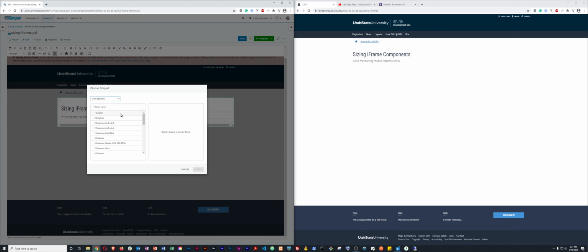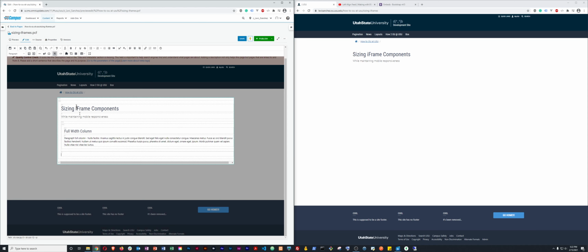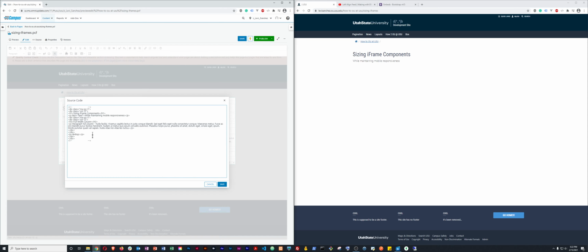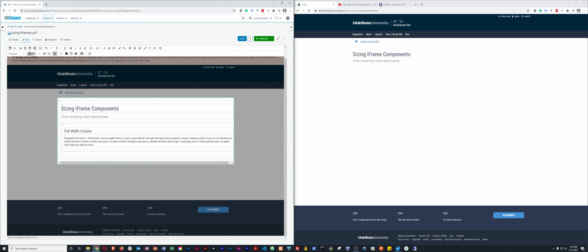I'll go to the very bottom of the page, try and get to the very end, and I will insert another snippet. This next snippet will start with one column, and we'll start by just setting up the thing. So we can see that it just nested that snippet within this other snippet, and we can tell that because it looks a little off, right? That's okay. We'll go into source code, and we will see that that just looks obnoxious and scary, right? So we don't want to deal with that.